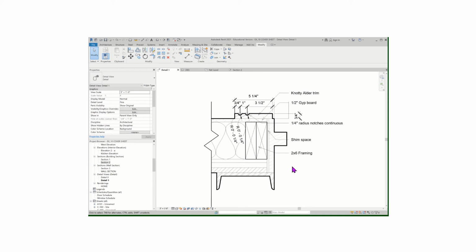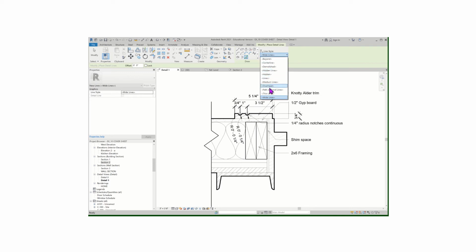Now what I want to do is go back in where material meets material, and I want to increase the value of those lines to medium lines while leaving the hatching, while leaving this insulation, for example, and the cross-hatching pattern and things in my other materials, leaving those light. So I'm going to try to do that with the pick line tool in the annotation tab. So if I go back to detail line, my pick line tool, and change this to medium lines, let's see what happens.